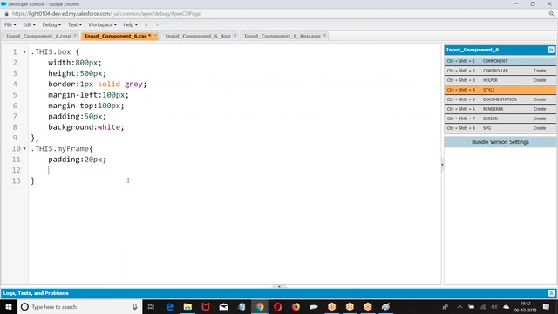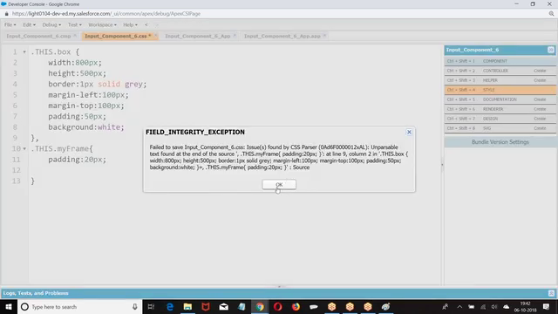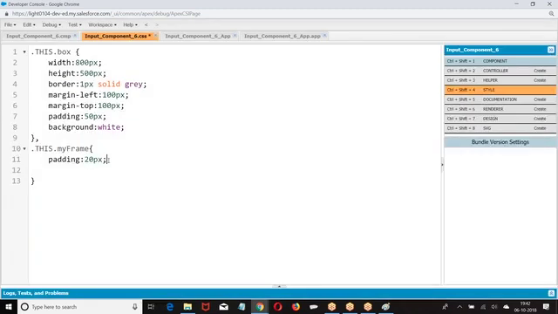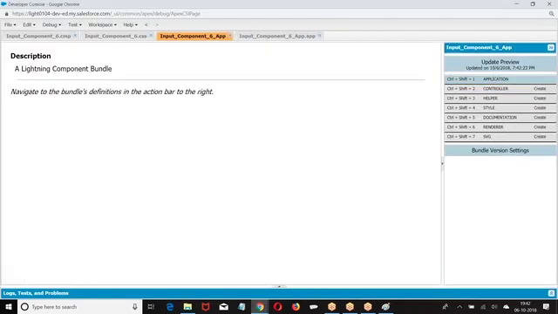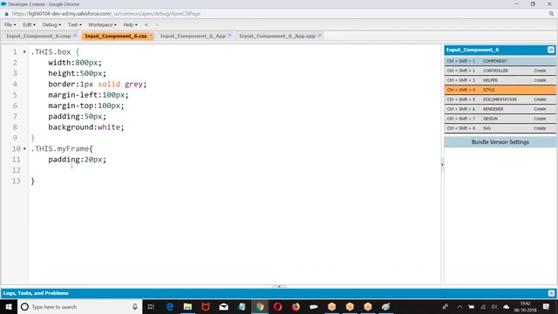The padding is sufficient, I guess. Okay. What was that? Go to the app. Not applied. Again, the style I have to give.